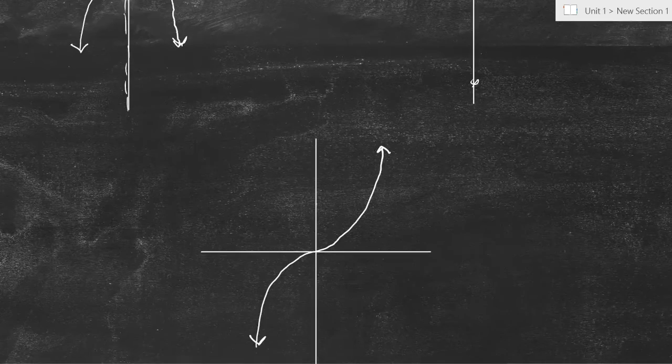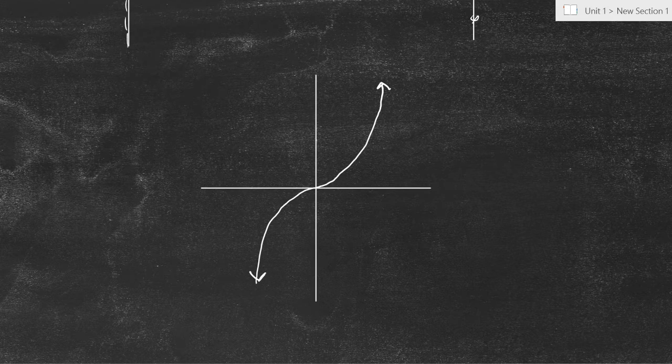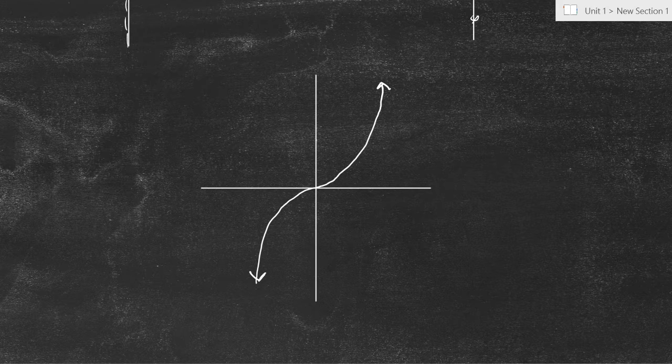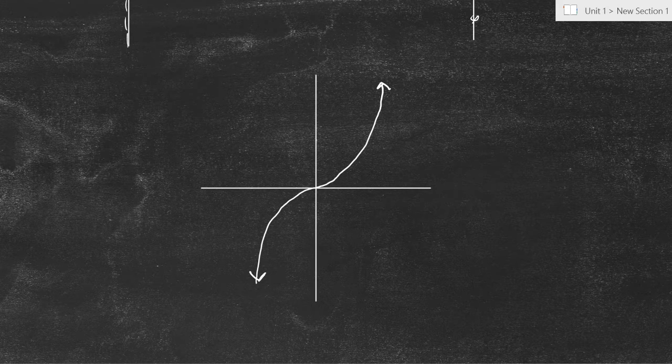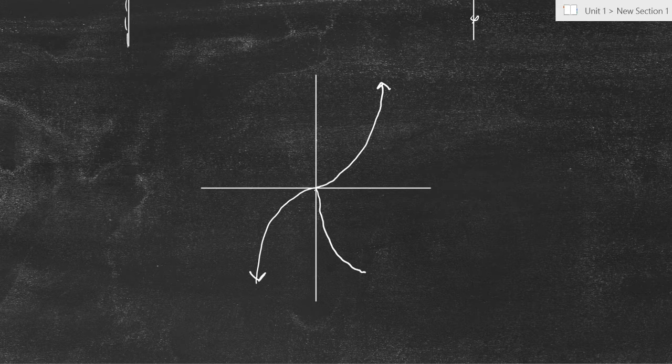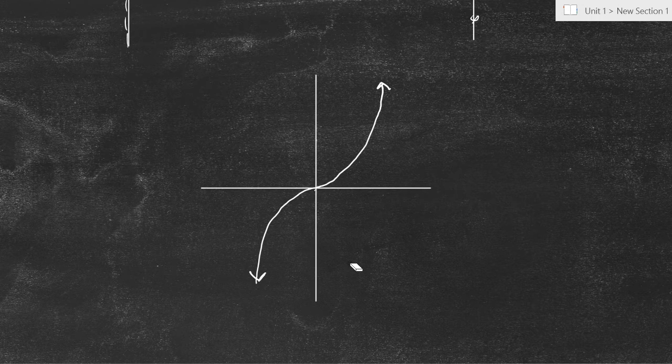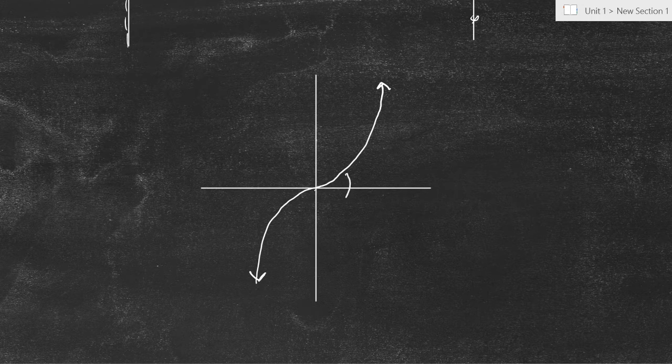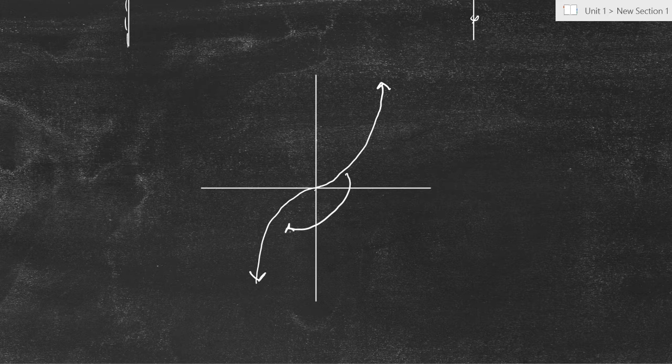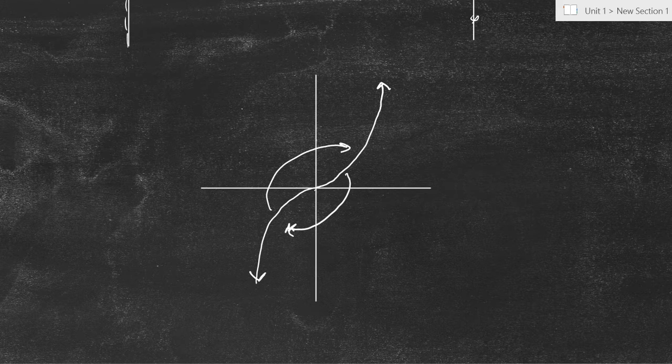And now I'll show you an example of what origin symmetry does look like, is this right here. We could turn it 90 degrees, and what would we be left with? Well, it would be like this, I think, and then like this or something. So that wouldn't be it. But then if we turn it 180 degrees, we'd be left, so we're turning it right over here, we'd be left with the exact same graph that we're looking at right now. And that means that there's origin symmetry, so it is odd.